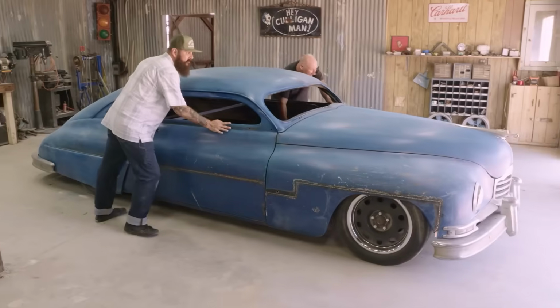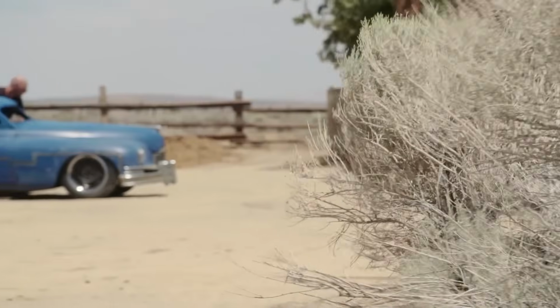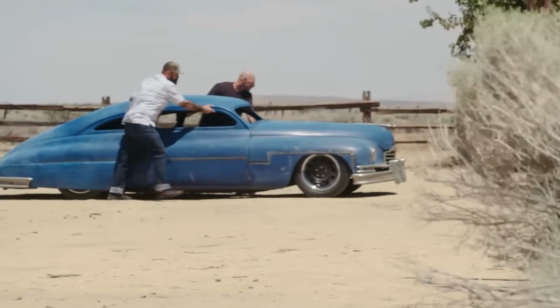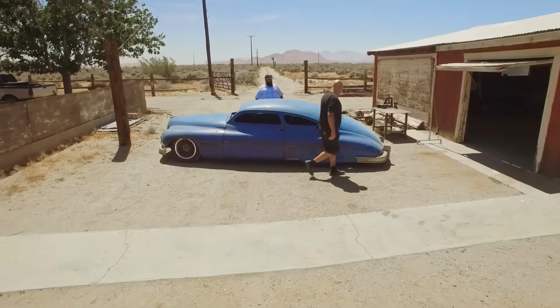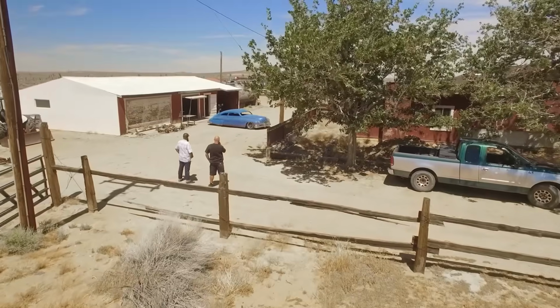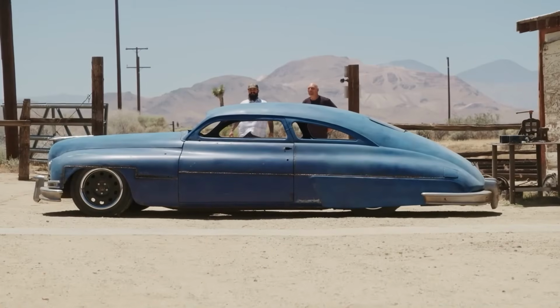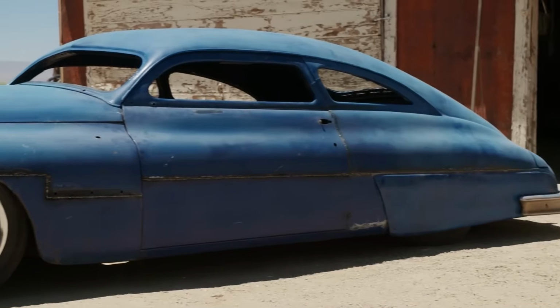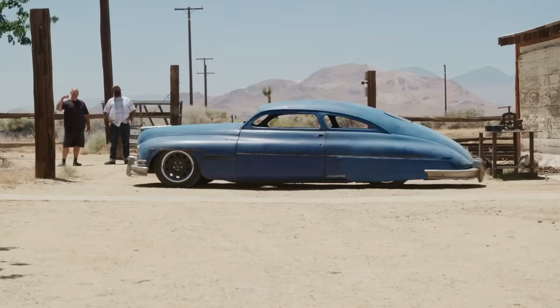Let's roll it outside, see how it looks. Oh yeah, it needs some fresh air. The garage is one thing, but there's nothing like seeing a car in its natural environment. I'm not talking about the boulevard. Talk about the desert. Standing back, that's always the thing. What's the front 3/4 view look like? What's the rear 3/4, et cetera, et cetera. If you just squint your eyes and look at the silhouette of the car, the height off the ground, how the tires fit in the front fenders, it's all what I needed. Now my brain's spinning.